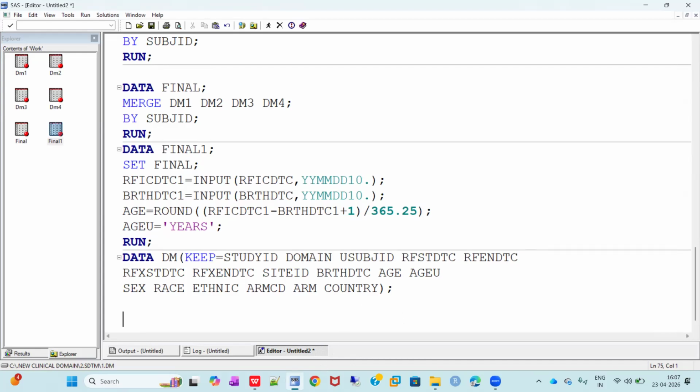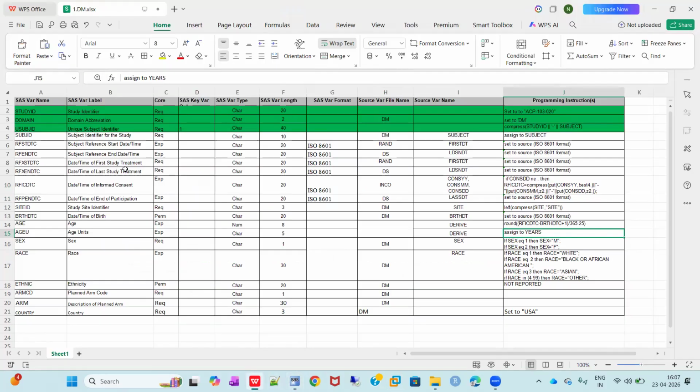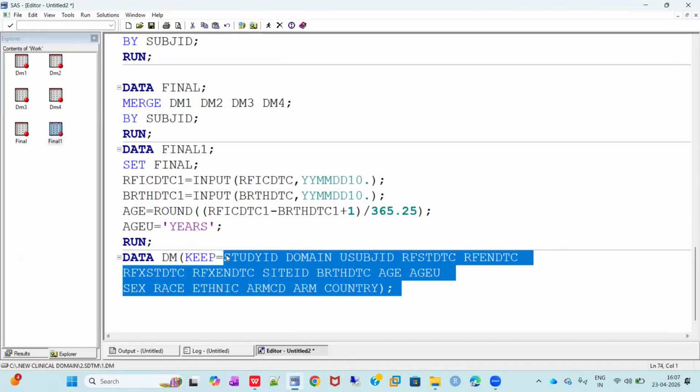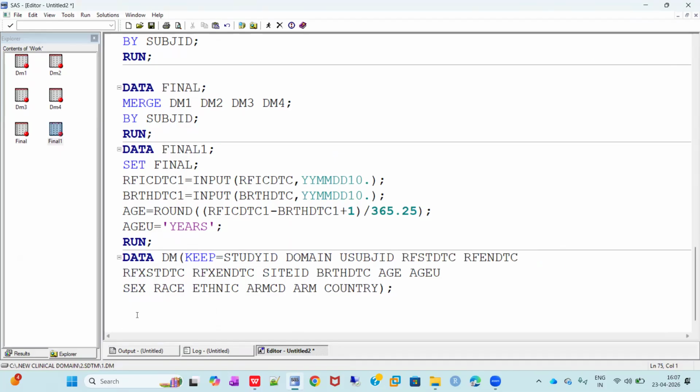And we need to apply length as per the specification. For the character variables, you need to apply a dollar symbol before length, and for numeric variables, no need to apply a dollar symbol. So for that purpose, I'm copying these and applying the length statement.